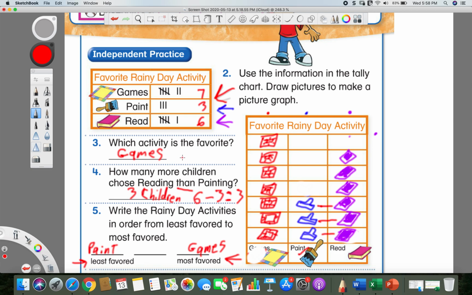And you could have even looked back at number 3. It says which activity is the favorite? Well, we already had games written down, and maybe that helped you out. And the last one that we didn't use yet, which is in the middle here, because it's not the most and it's not the least, since we used games already and we used paint, is reading.